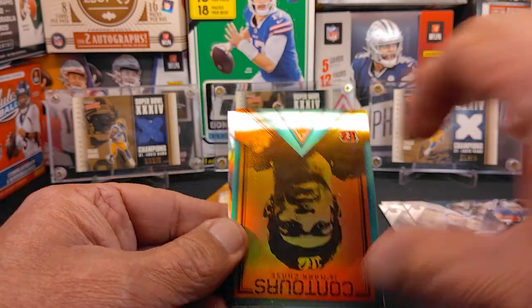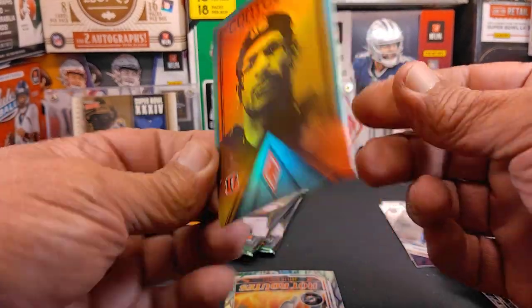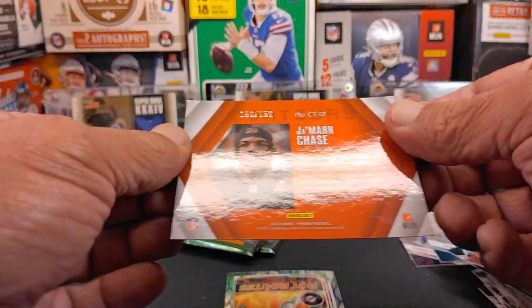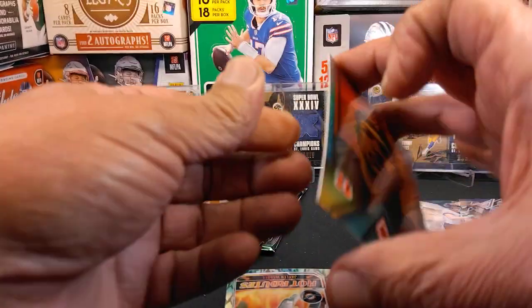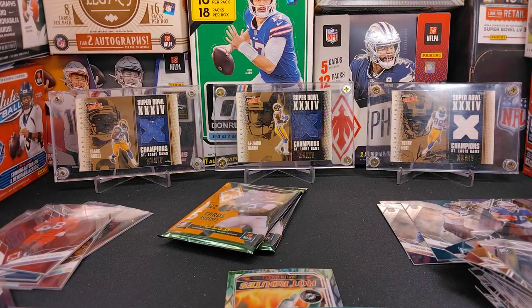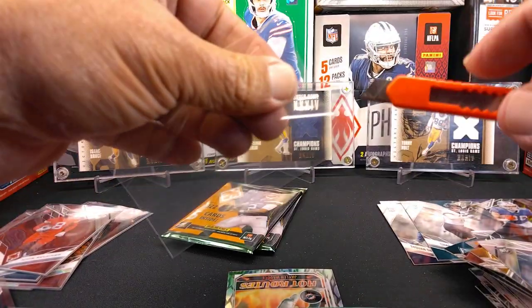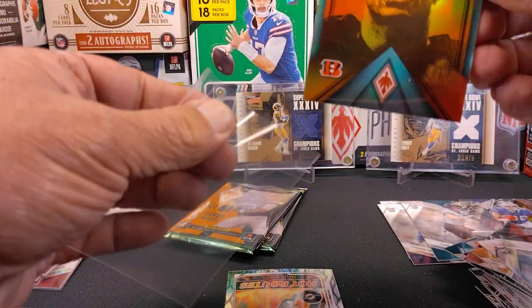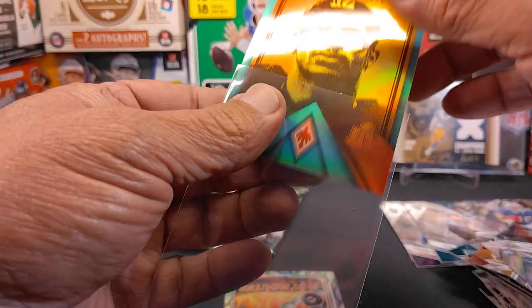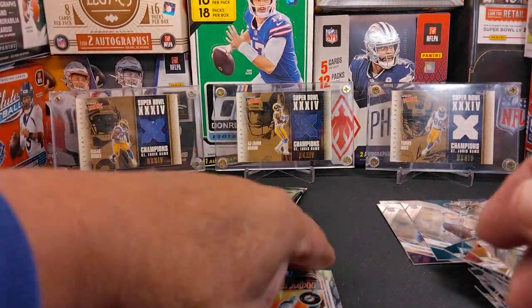There we go. Kawhi Walker. And, oh, nice. And this is the Contours and Ja'Marr Chase. Nice. What is this, green, I think? And this is 150 of 150. Nice. All right. And Ja'Marr Chase, man. You know, that's a pretty good one. Ja'Marr Chase is a very heady player, man. Him and Joe Burrow, little stuff here and there and everything like that, like I said, but clean that up. Yeah, nice, nice, nice.